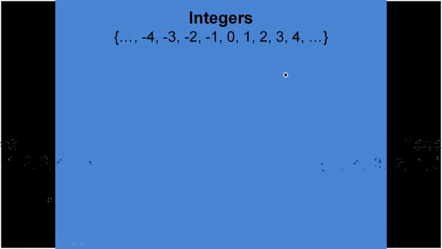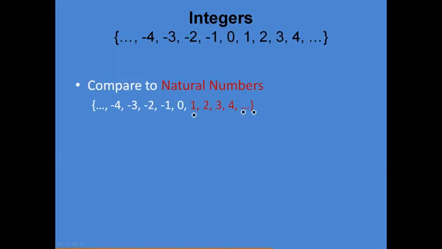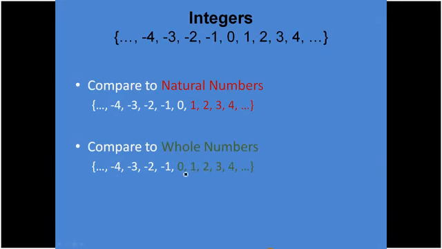The next set of numbers is called the integers. Notice with the integers what we've added are the negative numbers. We've got all the whole natural numbers that we had before, 1, 2, 3, 4, 5, etc. We've also got 0 in there like the whole numbers. But now we've added -1, -2, -3, -4, and we have dot, dot, dot because it continues that way forever as well. -5, -6, -7.